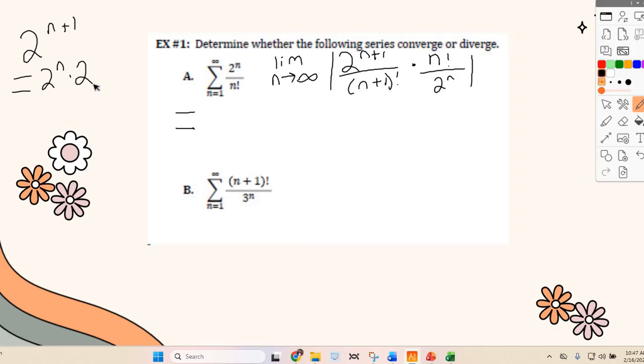On the flip side, do you remember what n plus 1 factorial equals? How can I break that apart? Multiplication. n plus 1 times n factorial. Yeah. Because if I have 6 factorial, right, I can take out the 6 and I'm just left with the 5 factorial. Okay, so I take out that first term and then I'm left with the rest of it factorial.